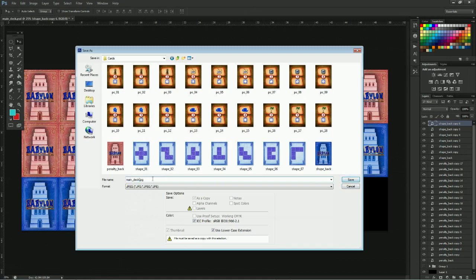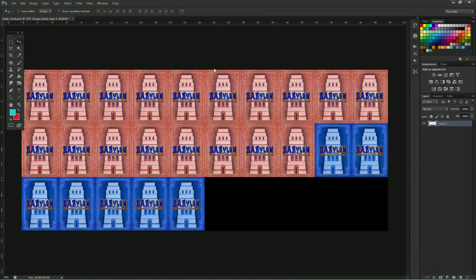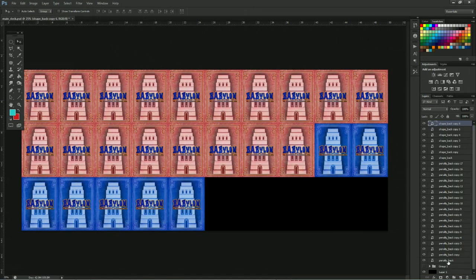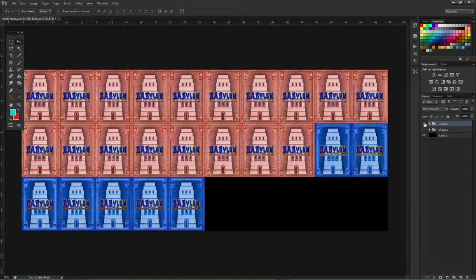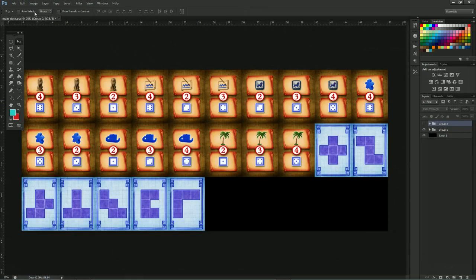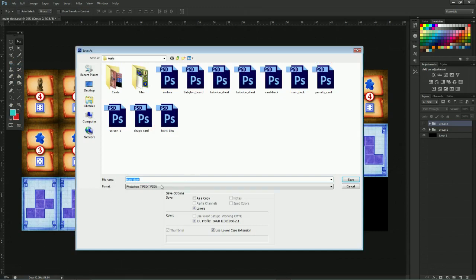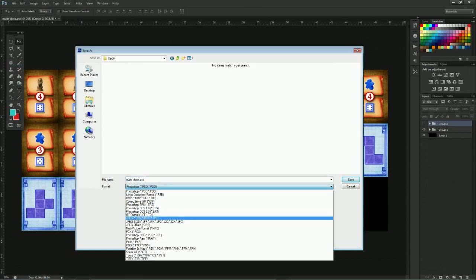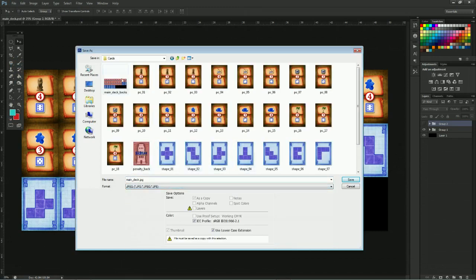Main deck back, actually, because these are the backs. Save. Okay, and then I just make them invisible, make this visible, and save it again, also in JPG format. So this will be main deck.